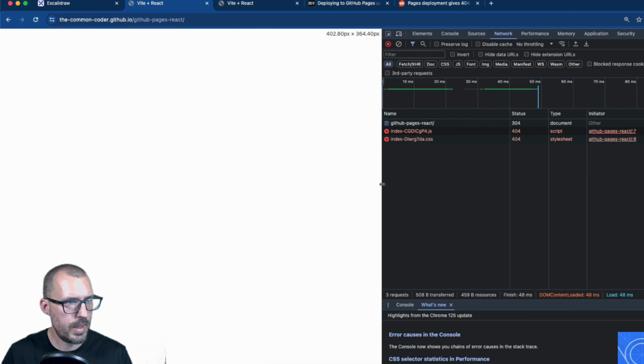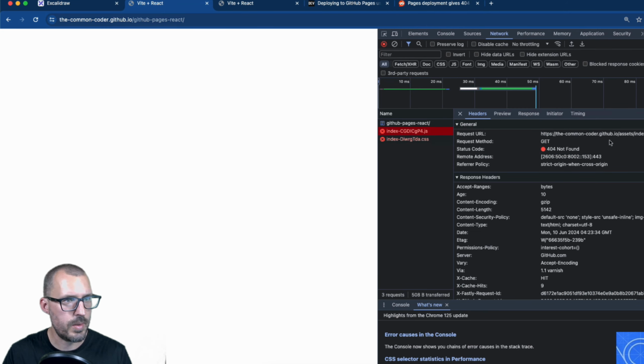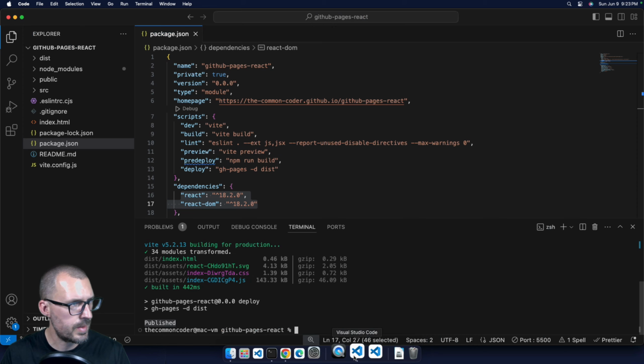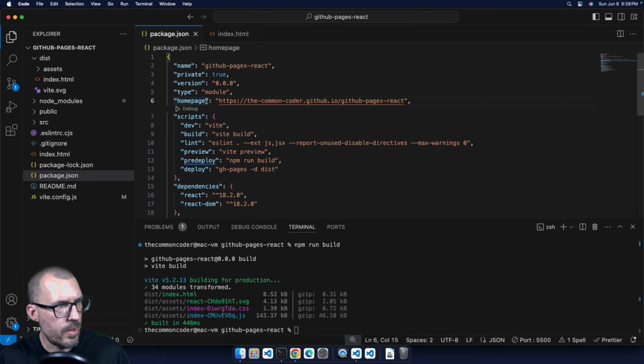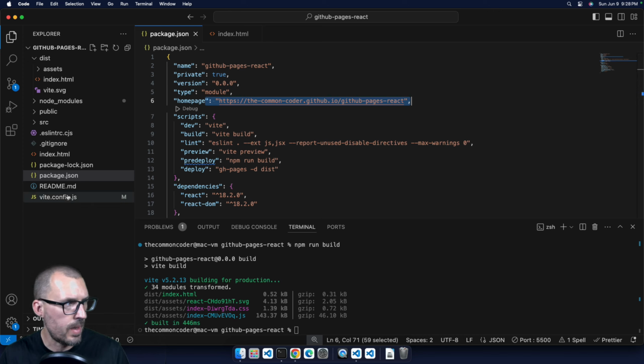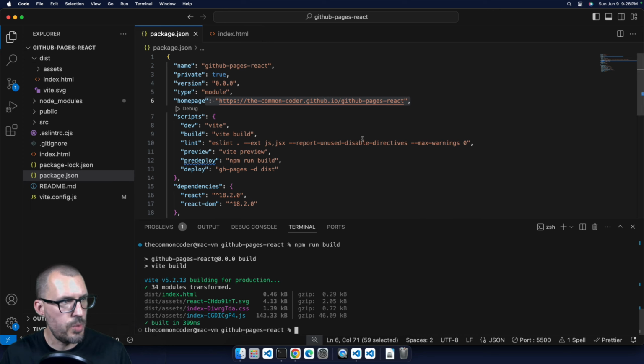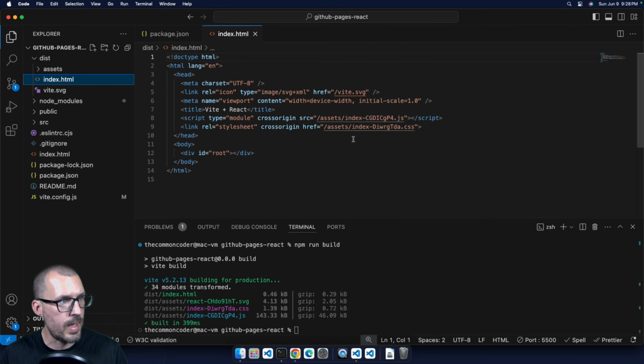And we still have some errors because it's looking for my assets in the wrong spot. And I thought we fixed this. All right, so we did add our homepage here, but there's one last thing that we forgot to do, which is inside of our Vite config. So when we run our build, so let's go ahead and run npm run build. It's assuming that everything is being served out of this folder and that we're not underneath a subdirectory like we are when deployed to GitHub Pages. So if we look in our dist folder inside of our index, it's looking for things at root/assets, which is not where our files are located.